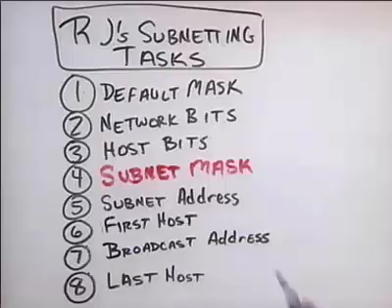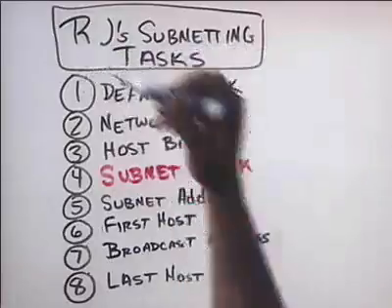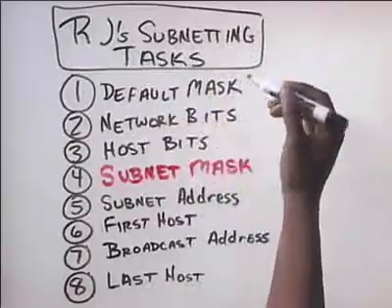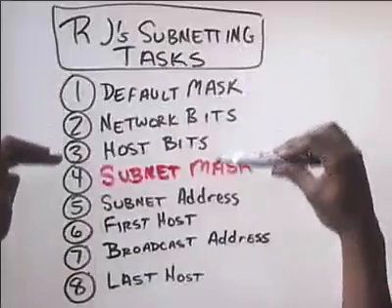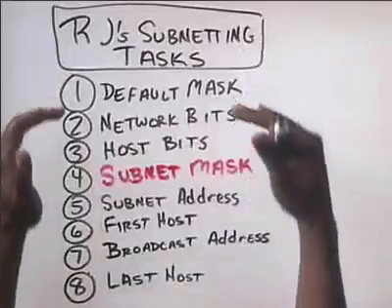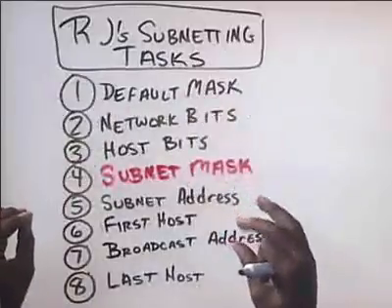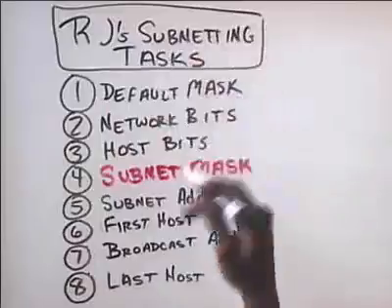Now let's take a look at subnetting operations. These are my 8 subnetting tasks. We'll call them Raleigh-Jones subnetting tasks, RJ subnetting tasks. I just like to use these in my classes because they give me a way of keeping track of the items that I will need to do in understanding subnetting. These could also be called subnetting rules.